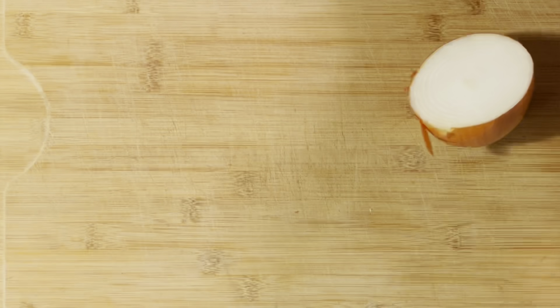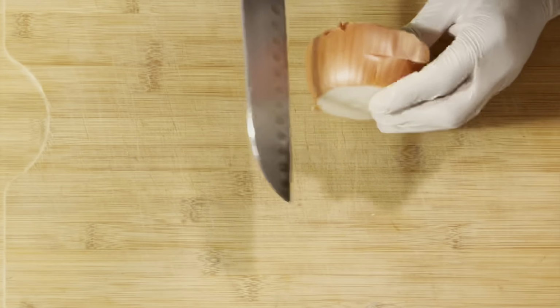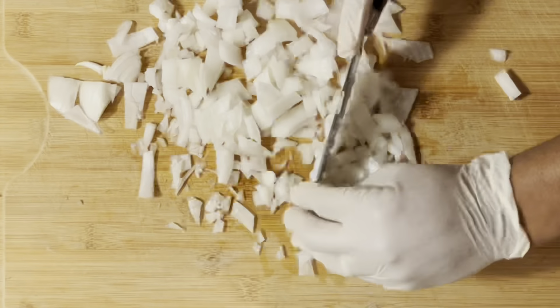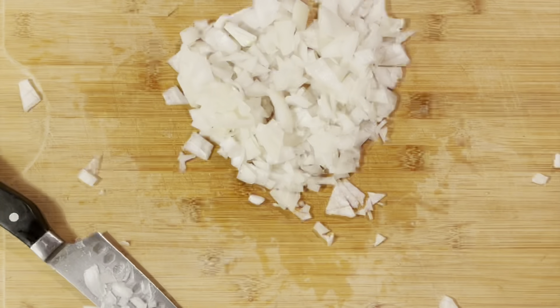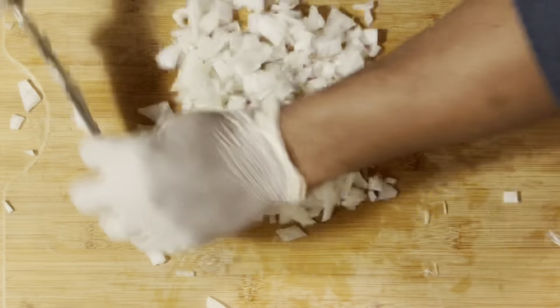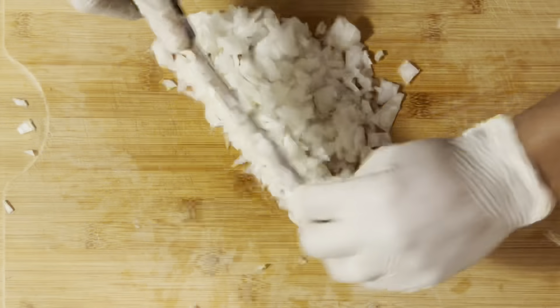I'm going to use half the onion. I'm using half, but if you choose to use more, you certainly can. You have my permission to do so. If you wanted to use more, just go ahead and do it. We're going to use half of this onion. I'm going to cut it up. Chop it up kind of coarse, if you will. Here's your salmon.